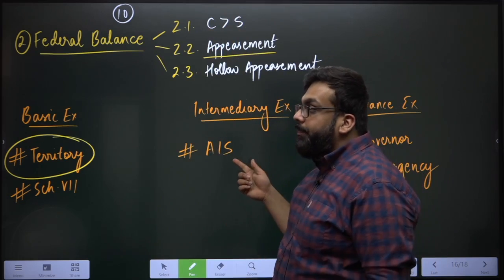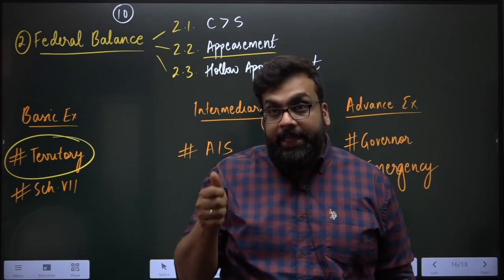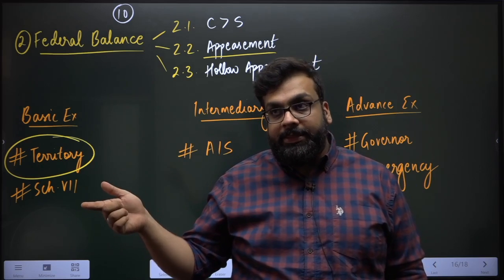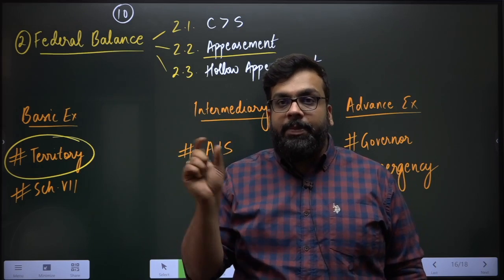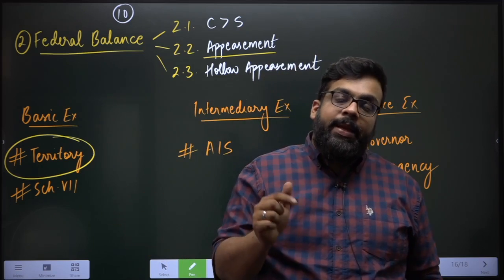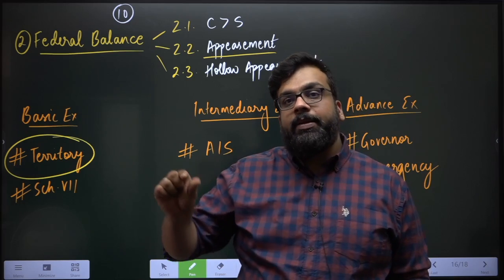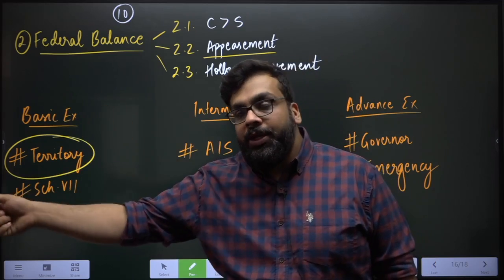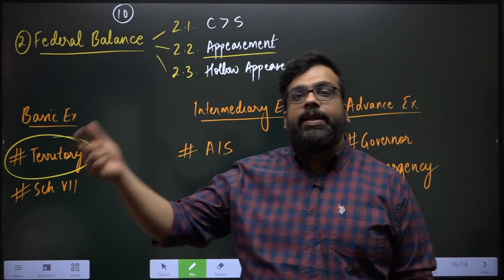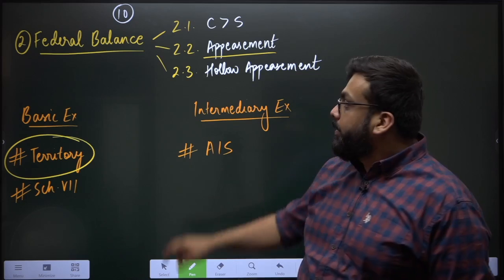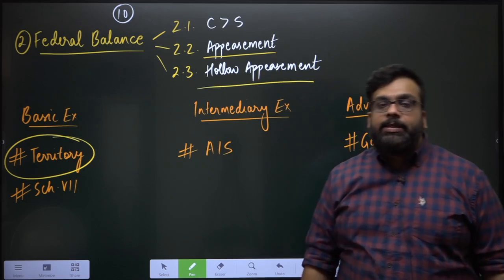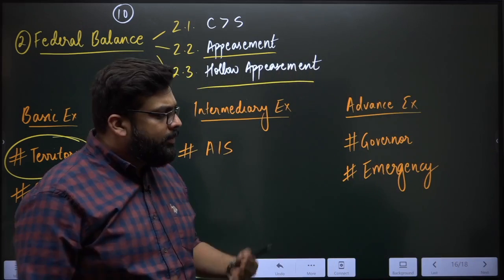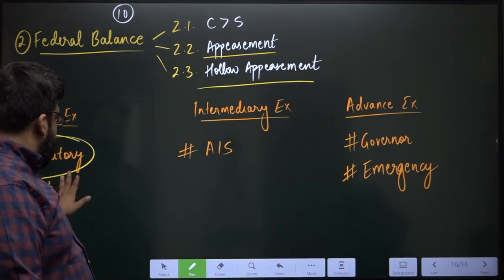What is the appeasement? A, before the president has to introduce a bill like this, a recommendation is required of the president, and the president is chosen by both the center and the states. And B, before the president lays the bill before the houses of the parliament, the president must refer the bill to the UP legislature for their consultation. How is it hollow? The consultation is not binding and it's just recommendatory in nature. Territory.